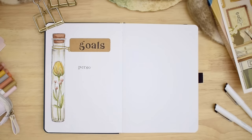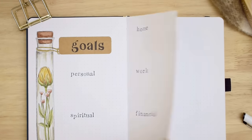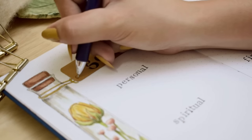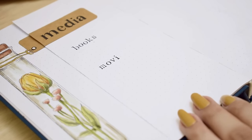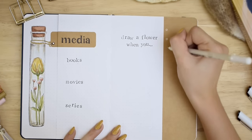We're dividing the whole spread into five categories: personal, spiritual, home, work, and financial goals. We will then cut this page vertically to turn it into a dutch door, then flip to the other side and glue another craft paper that matches the one behind. Here we will write 'media' — a small section for books, movies, and series I'd like to read and watch. I made a separate media journal for this year, but for 2024 I don't think I can squeeze it into my journaling habits, especially now that I run my own stickers and art print shop. On the opposite edge of the spread, we're gluing a longer craft paper — this page will be some kind of a bucket list.